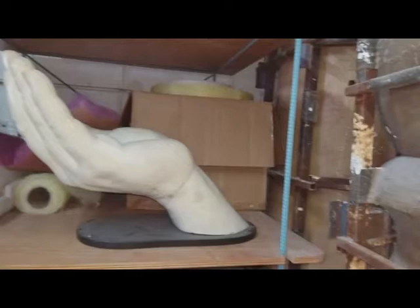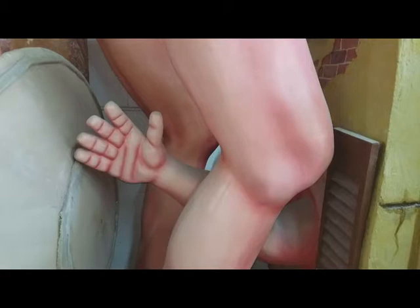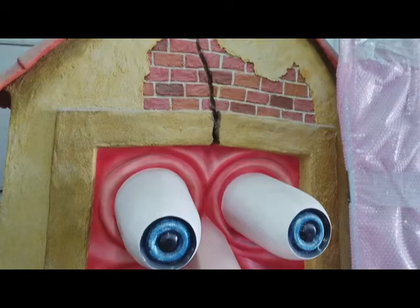And those are the columns for the Mondrian Hotel in South Beach. We made all the columns, the bells, and also the bar and the staircase — the underside of the staircase. So this was done by our studio. The feet here and the legs — that's the same artist, Hervé di Rosa. Those are the legs that go under the house — it's called 'Crack House.' It was in front of the Bass Museum a couple of years ago when he was living here. It's like the guy is coming out of the house and cracking it. It was in the garden for two or three years.